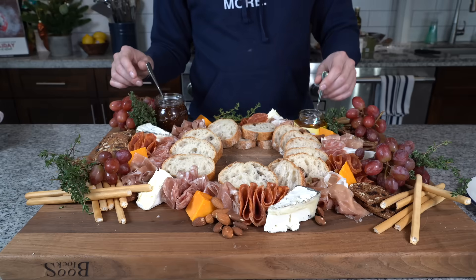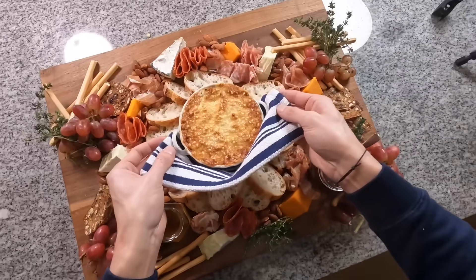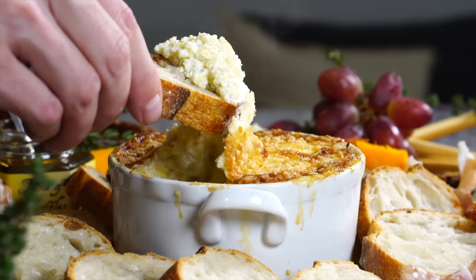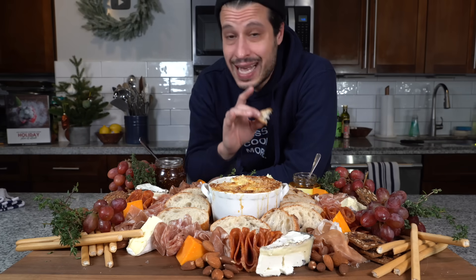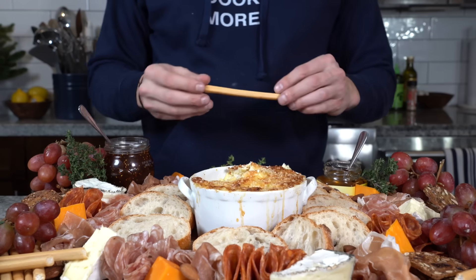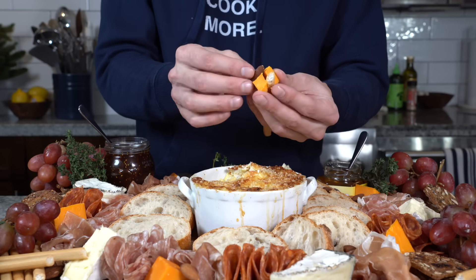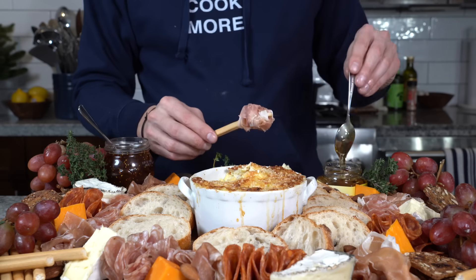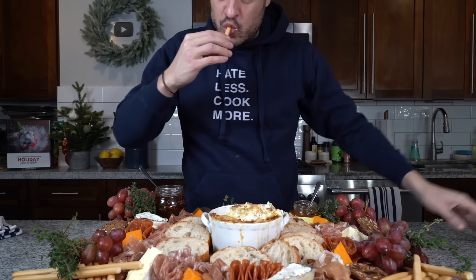It's been 35 minutes and the artichoke dip is bubbly and beautifully browned. We take it out and place it in the center of the board where we set our mold. And then this beautiful, festive, inviting board is ready to serve all your guests. Eating it is just fun — that tastes like Christmas to me. You can grab a little piece of cheddar, a little almond, a little prosciutto, make a little stack, hit it with some truffle honey, and give it a dip into the artichoke dip. It's a fun little build-it-yourself board with all the goodies.